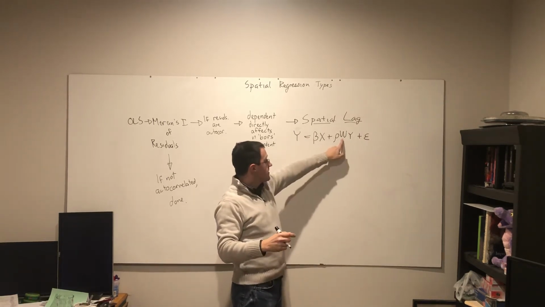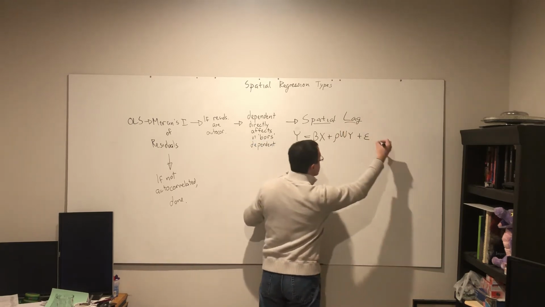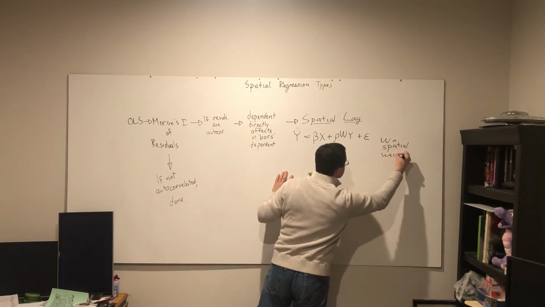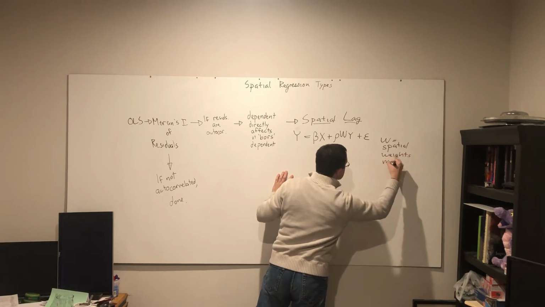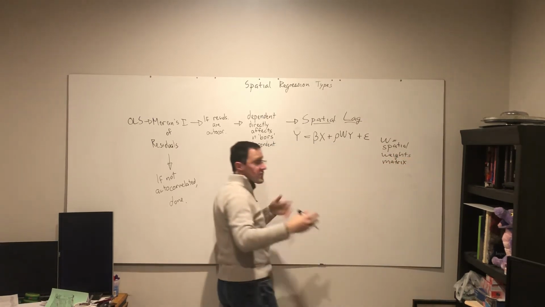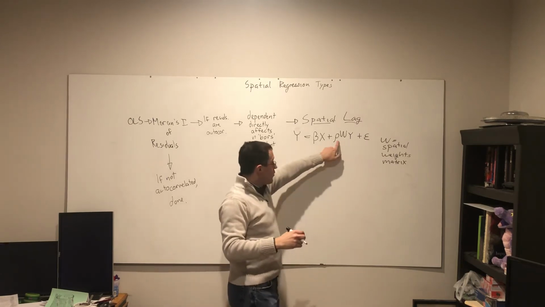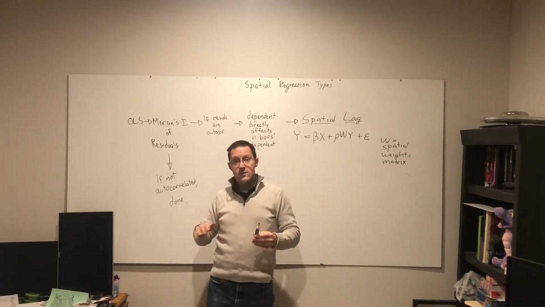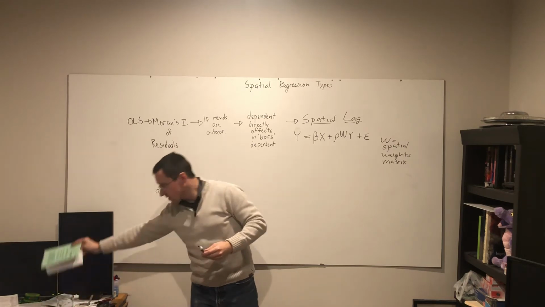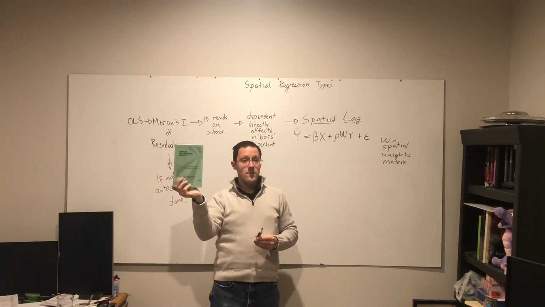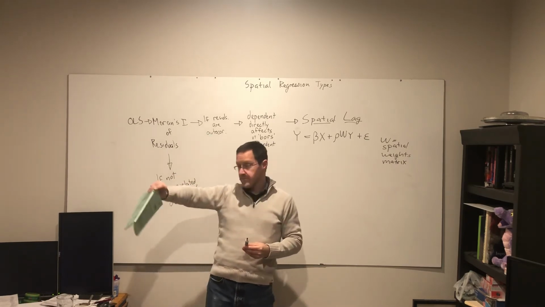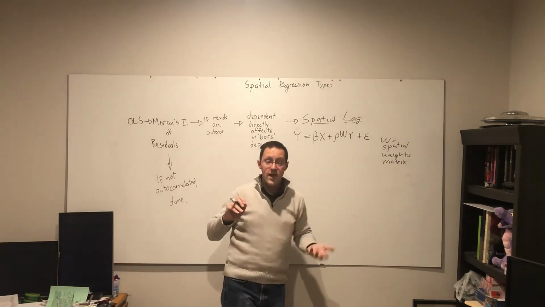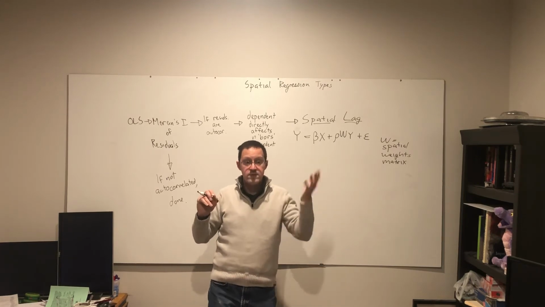I'm saying this W, that's my spatial weights matrix. Rho here is a coefficient, and I am using the Greek letters from something called spatial regression models, the small green book. Different sources, somewhat irritatingly, use different Greek letters. I'm just telling you where I got mine. In software, you may actually see different values.